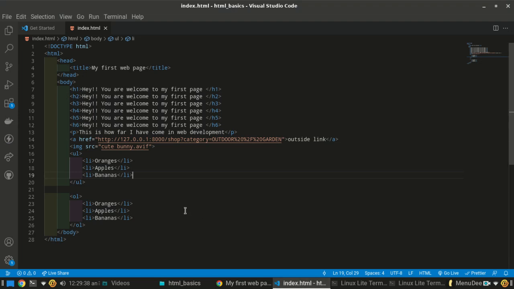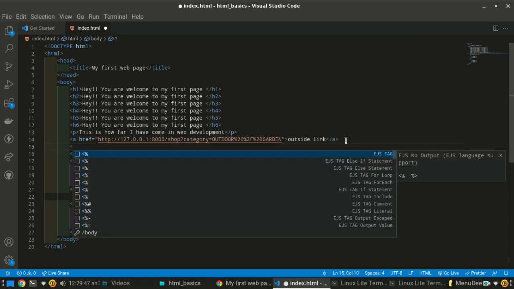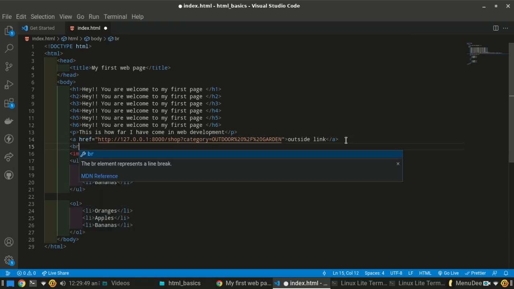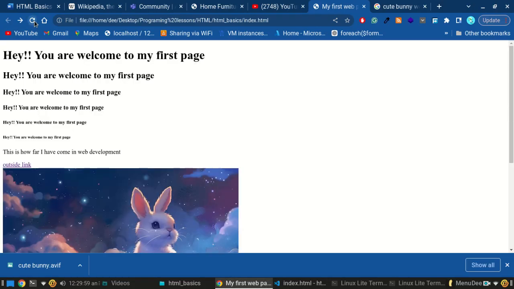So we can use a break tag over here. Let's put it in between the link and the image. So you use the tag here, and then let's save, Control S, and refresh. Okay, so you can see that there is a break in the flow of the document.